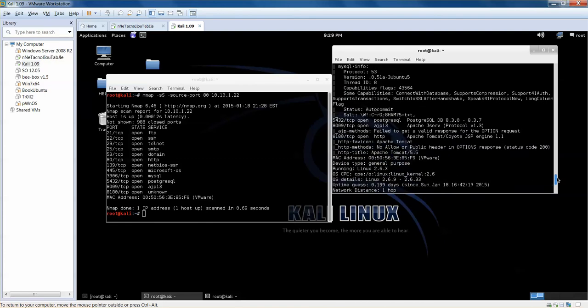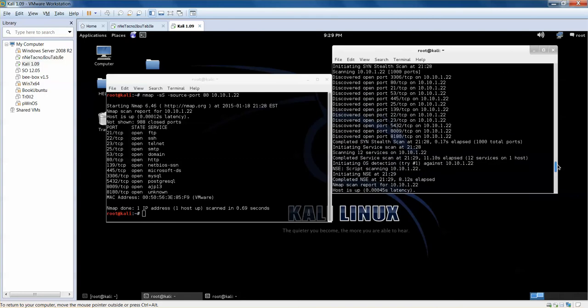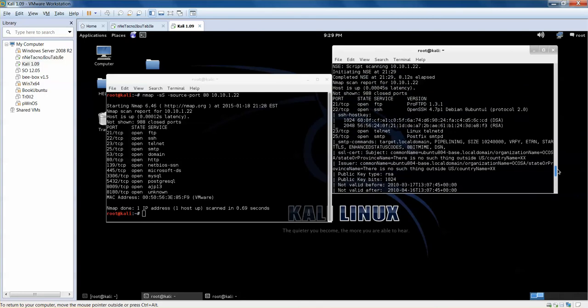So looking through, let's find out what additional information is discovered. In addition, you're noticing here there are a lot more fields. This was a very clean scan, very quick. This one took a little bit longer but employed a lot more detailed features. In addition to the service, it identified the version. Over here we don't have the version.